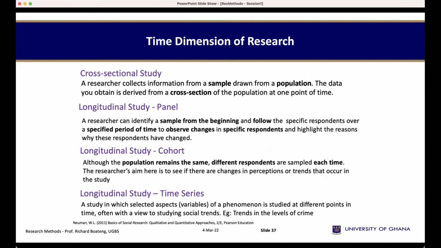For example, in the cross-sectional study, you are drawing the sample from the population and it's derived from a cross-section of the population at one point in time. However, in the longitudinal study, you're going to collect data over different times, but the way you collect data differs. In the panel approach, you choose a set of people. So for example, I have these students I want to work with: Agnes, Ajari, Bless and Emmanuel Apia. I choose these 4 people that I want to collect data from, and I start collecting the data from them from day 1.